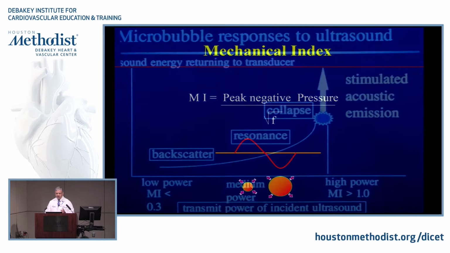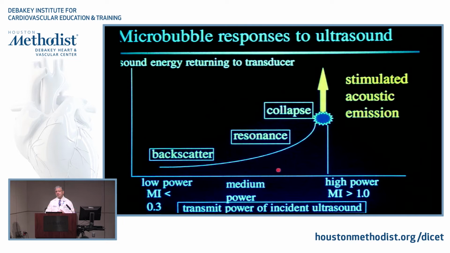Now, what numbers are we talking about? This was really hot, I would say, 15, 20 years ago. Very hot, because the scientists, as well as ultrasound manufacturers and industry, were trying to get into the bubble technology, trying to understand all this, which is quite a dynamic situation. Most of the time, for regular imaging, forget about contrast, we live with a mechanical index close to 1, 1.2, 1.3, something like this, okay?